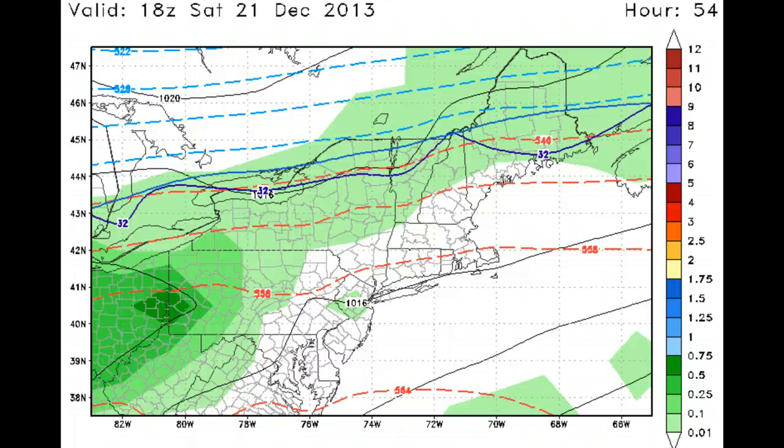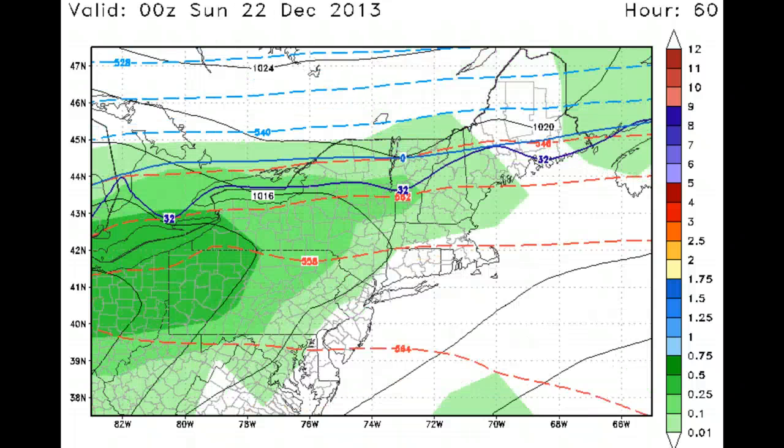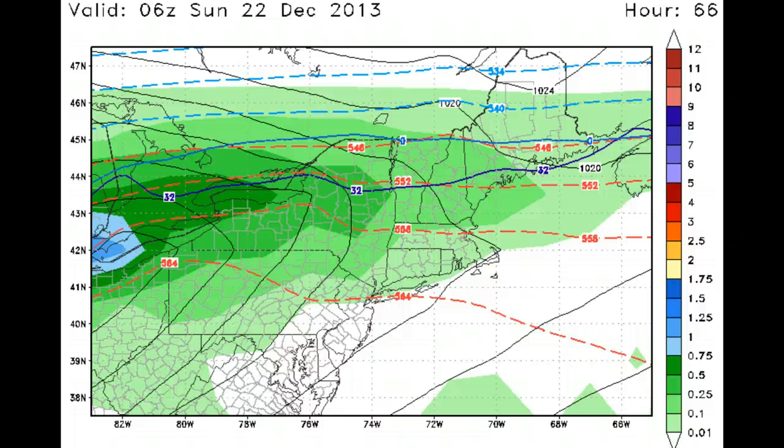And computer modeling generally is really not that good to know exactly where it's going to be. It kind of gives you an understanding as to where it should be. But as I run these numbers, you can see what's moving in terms of the amount of quantitative precipitation. That is, the amount of precipitation is going to be definitely on the increase. You're talking on the order of greater than 1/2 inch, falling in a 6-hour period. That's 1/2 to 3/4 of an inch.